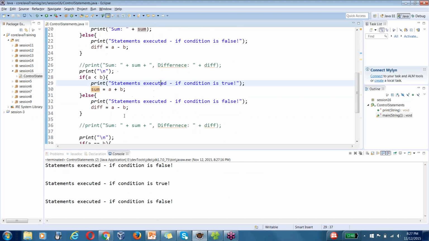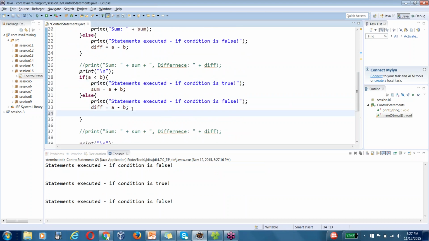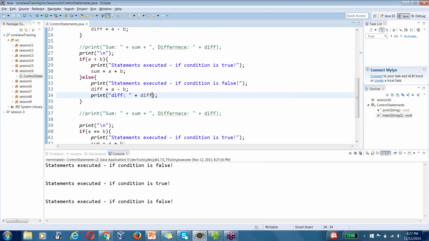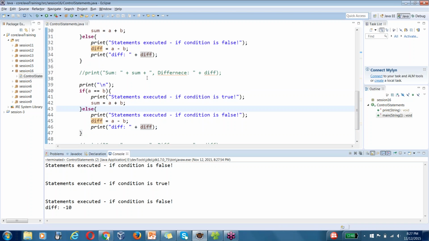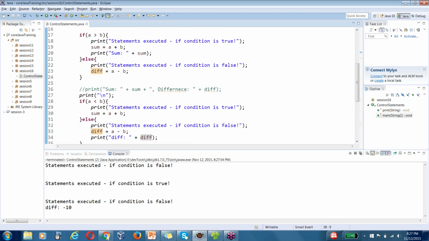So this is sum, right? Why did it not print this?